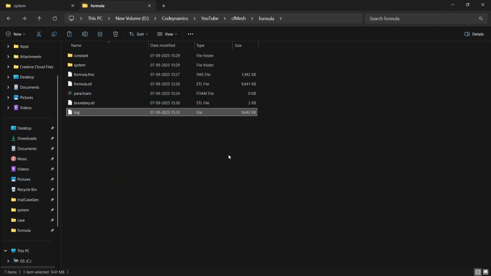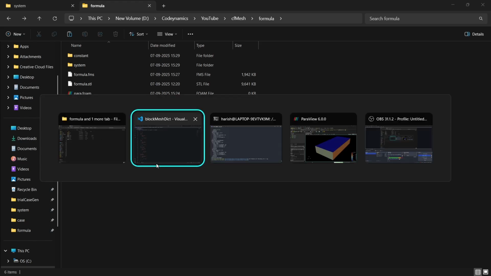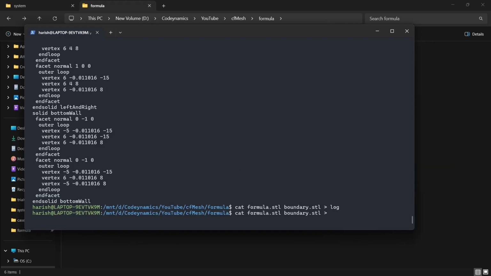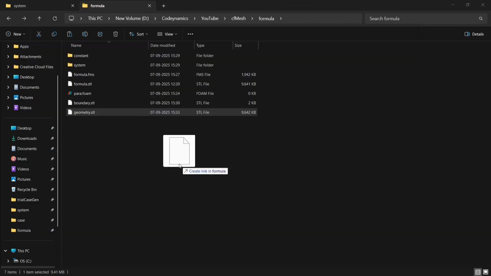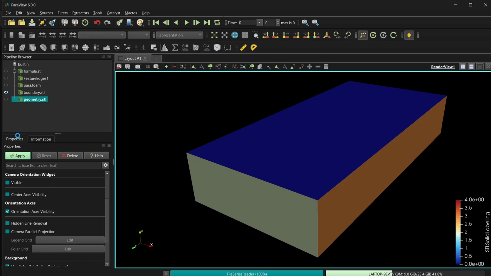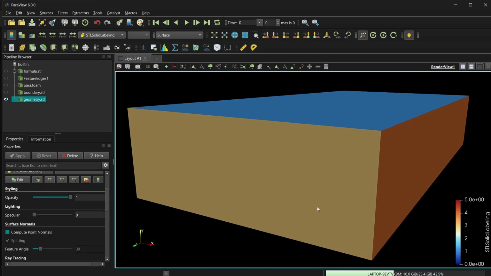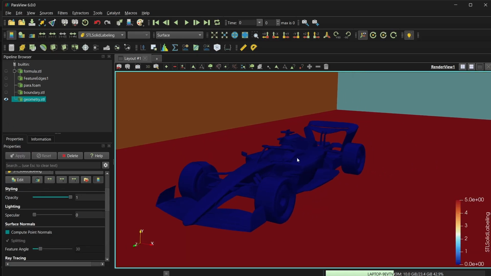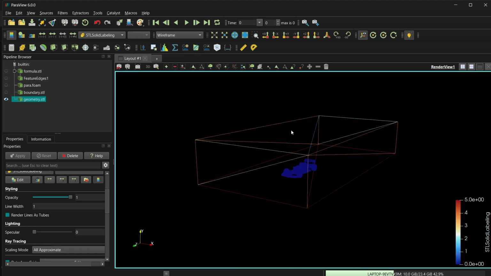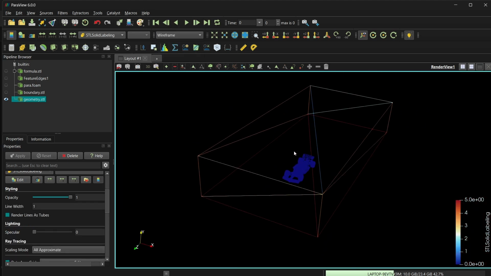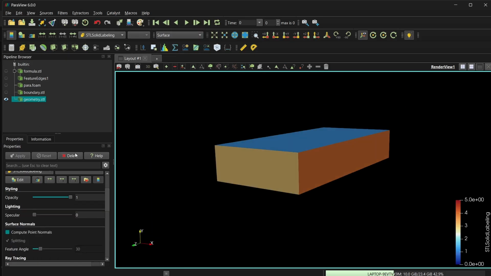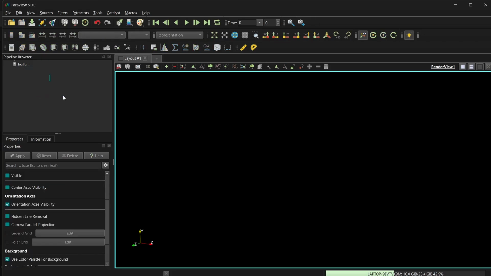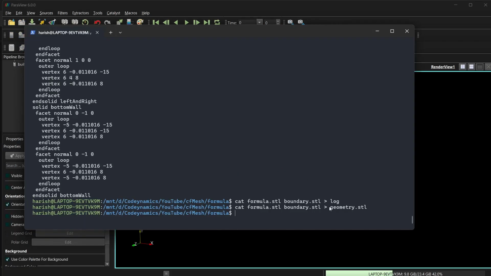So we are going to use this method to manipulate it to create an STL file. So I'm just going to create a geometry.stl. Okay, now it created geometry.stl. If I open this geometry.stl in our ParaView, and if I go inside, you can see that the car is part of the geometry now. Even if you go to wireframe, you will be able to see the car inside your boundary. Okay, now we can go to surface again. Let's clear this up. Now this geometry is what we are going to work with for creating the mesh.